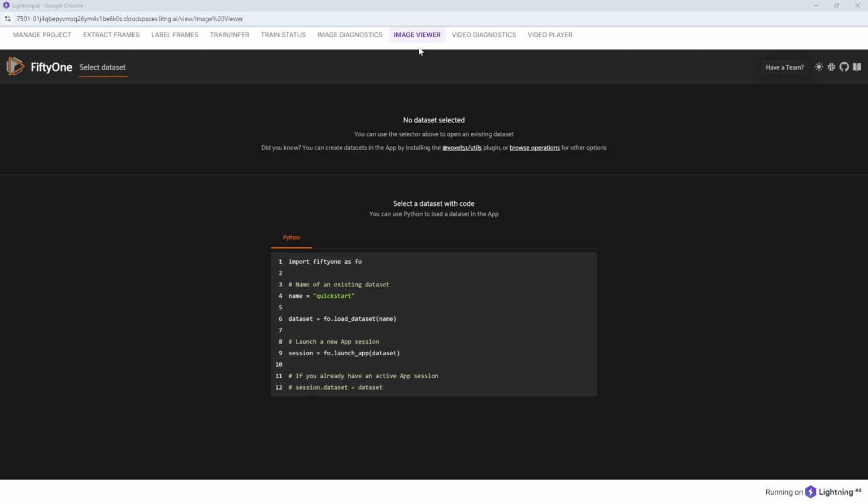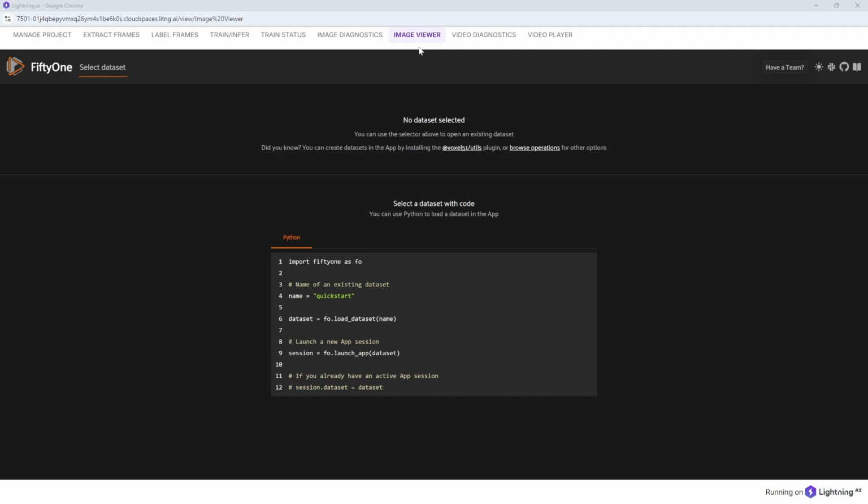In this video, we will go over the Image Viewer tab and its functionality. This tab displays the labeled frames overlaid with the predictions from a trained model, along with the corresponding ground truth labels. This tab uses a third-party app called FiftyOne, a powerful visualization tool created for this purpose. Before you use this tab, make sure you have trained at least one model in the Train Infer tab.